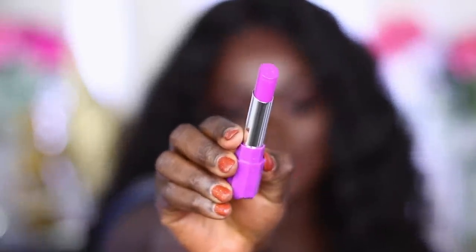Look at my lips. Okay, I'm taking this shade Purpsicle and I'm going to put it on my lips. I don't think I'm gonna line my lips anymore because, I mean, you guys get the idea. You can use a shade that's the same shade but deeper, or you can use a dark brown pencil, or you can use another color to try to create an ombre look, you know?